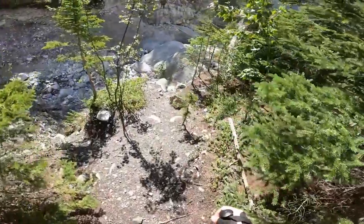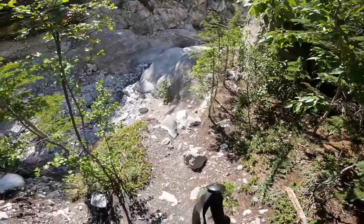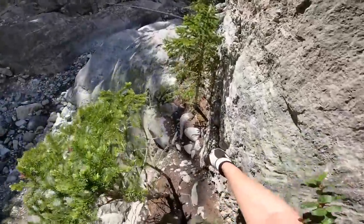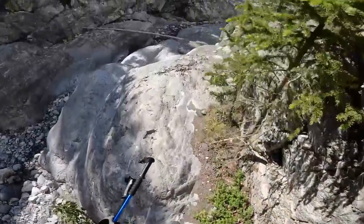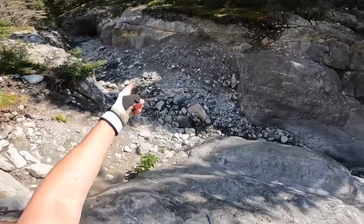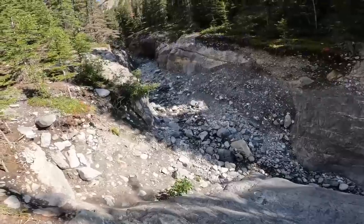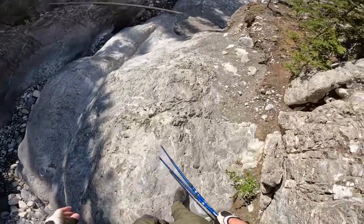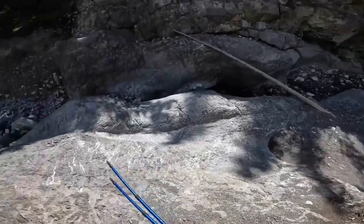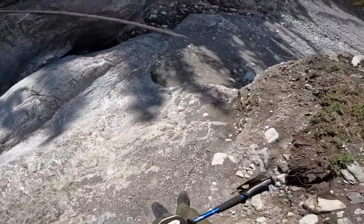I think I came through here somewhere. Yeah, I remember this weird little tree. Yeah, this is definitely not a trail because it's too narrow. Dangerous. Huh. I see. Yeah, probably that's the trail. But I don't want to go there. I already climbed. It was a pretty steep climb. So basically, yeah, I took a wrong turn. Unbelievable.